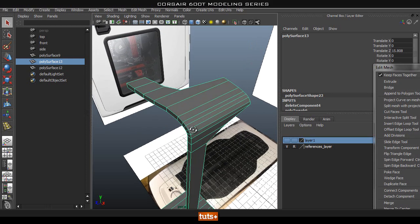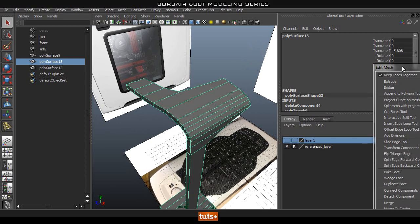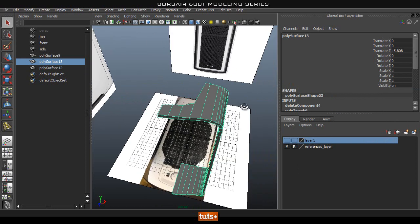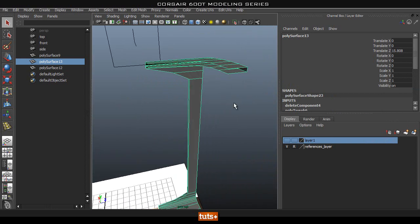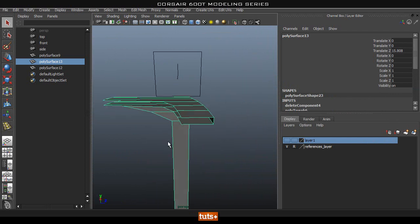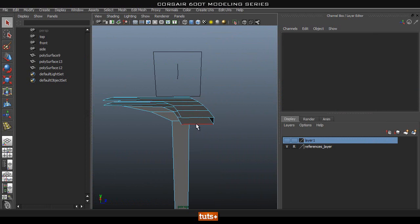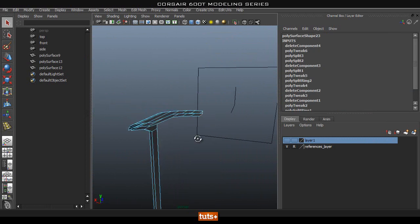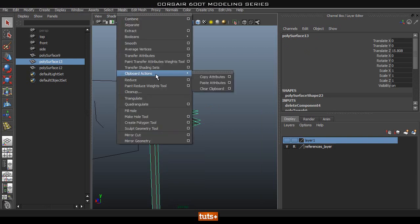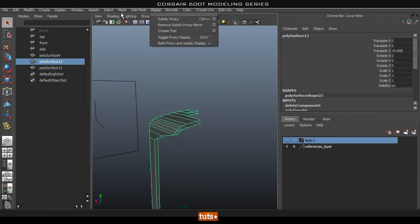In this part we're going to start cleaning things up a little bit and add a bit more resolution in the corners. The first thing we're going to do is fill in this gap. There are many ways of doing this — we'll go to Mesh and Fill Mesh to find Fill Hole.